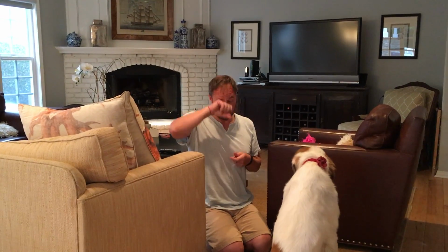Stick. Stick. 4 seconds. Stick. Stick. So that's about 6 seconds. Now when you're doing it, don't leave your hand here. I go stick, trying to hold it up, and then I'm pulling it back. I didn't do a great one. Don't hold it like this, because this is kind of offering for the dog. After you say stick, pull it back and go like this.